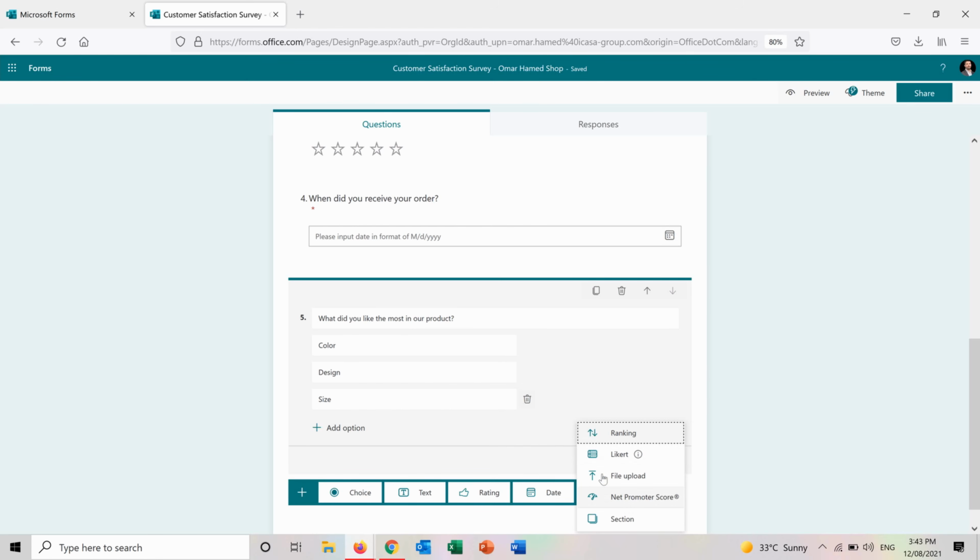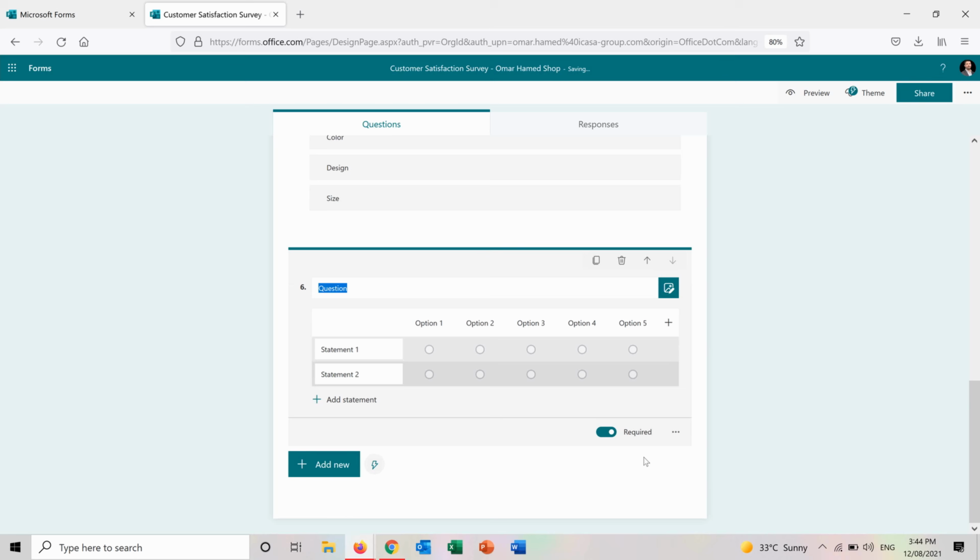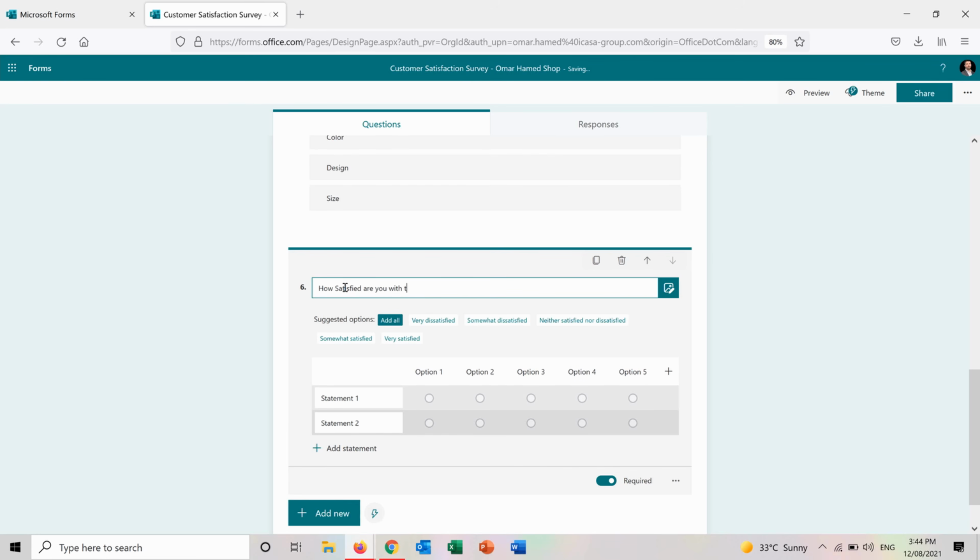A sixth type of question that can be answered is the Likert. So you can ask a question here like how satisfied are you with the following?